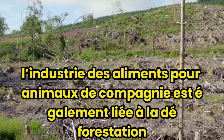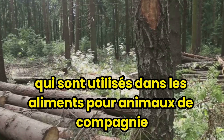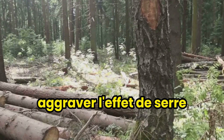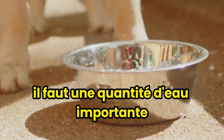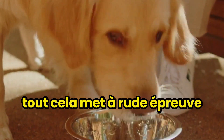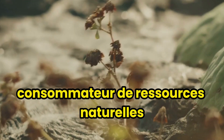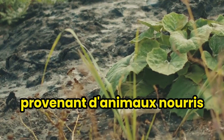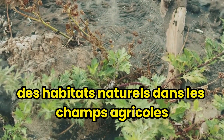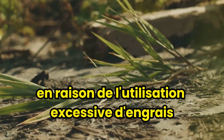But that's not all. The pet food industry is also linked to deforestation. Vast stretches of land, often forest areas, are cleared to make way for livestock farming or to grow crops used in pet food. This not only results in the loss of valuable habitats, but also means fewer trees to absorb carbon dioxide, exacerbating the greenhouse effect. Water consumption is another concern — it takes a substantial amount of water to raise livestock, grow crops, and run manufacturing processes, putting a strain on our already limited water resources. Furthermore, meat in pet food often comes from animals fed on grains and soya, whose cultivation leads to the conversion of natural habitats into agricultural fields, threatening biodiversity and contributing to soil degradation and water pollution.